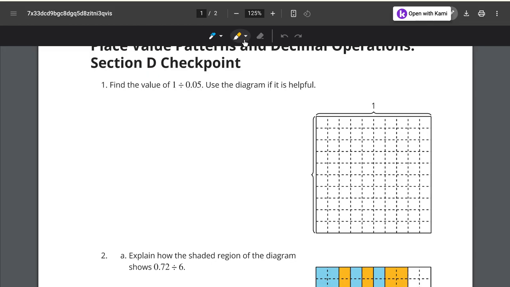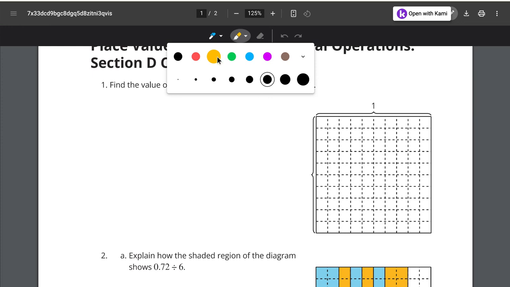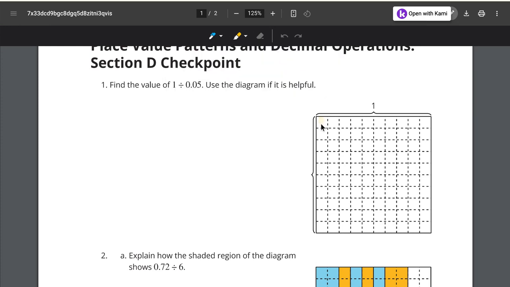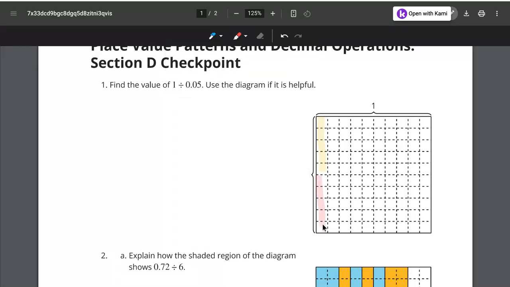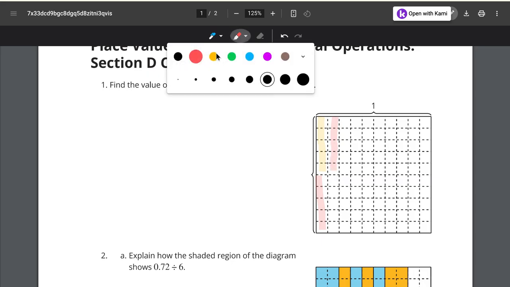And I am going to break all of these hundredths into groups of 5 hundredths. So if I do that, let's first go ahead and claim 5 hundredths here. That is a group of 5 hundredths, right? Well, now below it is another group of 5 hundredths. And if I continue this, I can do another group of 5 hundredths here. And let's alternate our colors.